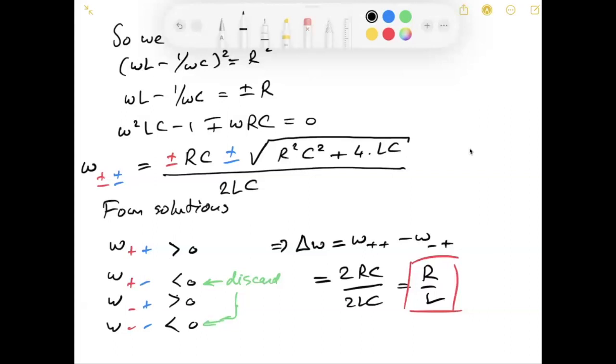So it turns out to be a very straightforward expression that really does not depend on the capacitance at all. It's just R over L. But of course, the resonant frequency depends on capacitance. So you have 3 circuit elements, and by choosing your R, your L, and your C, you can choose the resonant condition as well as the bandwidth. There you go. All right.